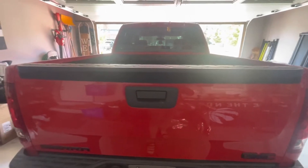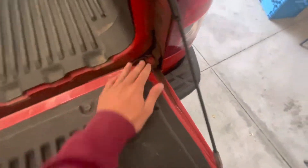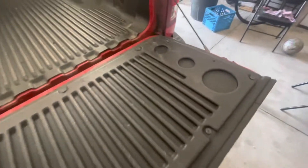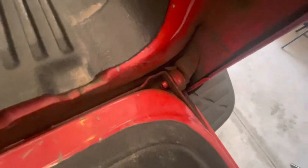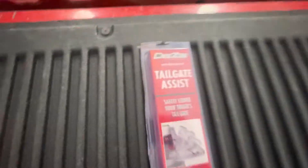I have a side landscaping business, so I use my truck a lot. When I open the tailgate I like to do this, and it's kind of messed with it. I noticed the other day my tailgate — I think it was in this corner — it was getting to a point where it was really messed up, and I just don't want to break this because that's expensive to fix.